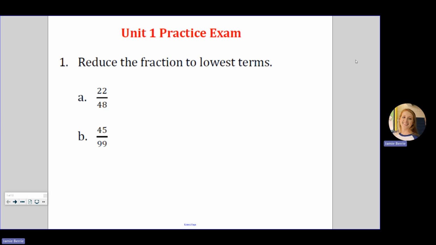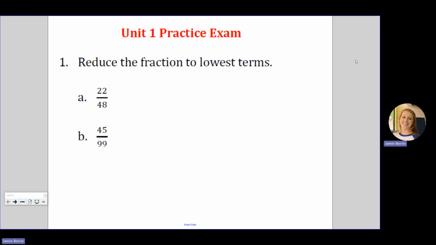The exam is Thursday. Homework is due at the beginning of class on Thursday. The test always goes in the order that we cover the material. So we'll start with stuff about fractions and decimals, and then we will do percentages. So that's the way the test will go. It'll match the order that we cover the material in class.